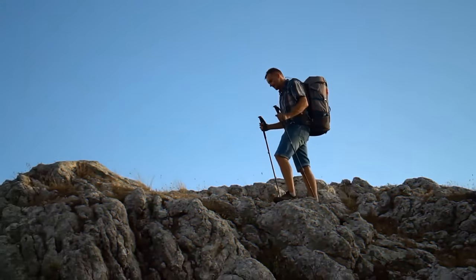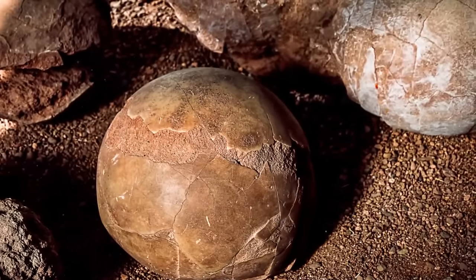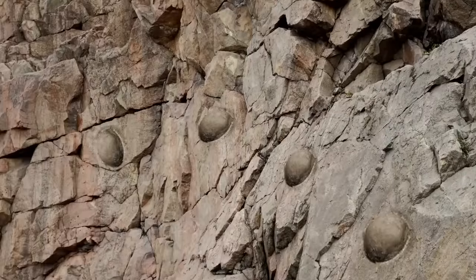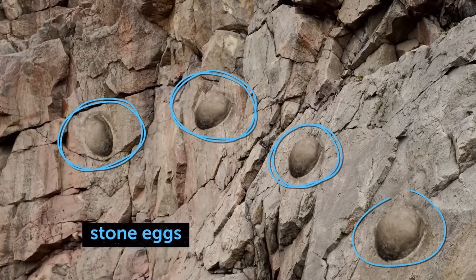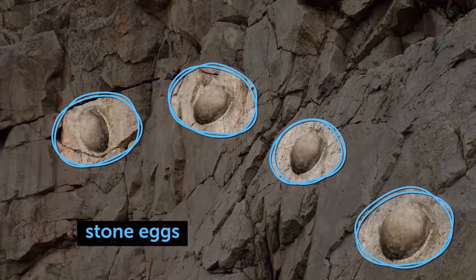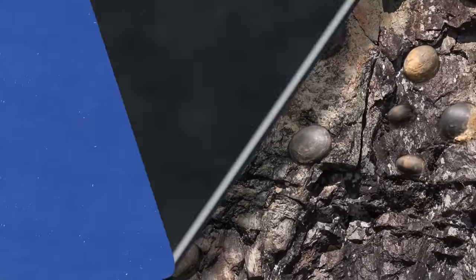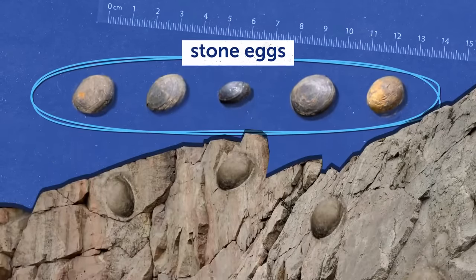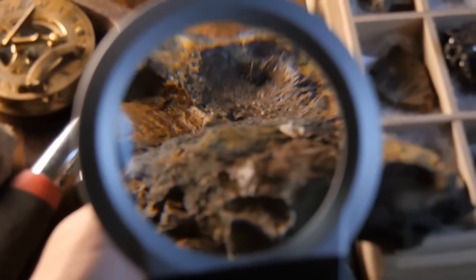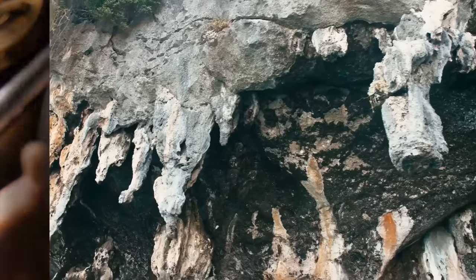Step on Mount Gandang — it lays eggs. Well, maybe not real eggs, but the stones certainly look like dinosaur eggs. That's why the mountain got its fame. The stone eggs formed in one part of the mountain over 500 million years ago. Interestingly, this phenomenon repeats once every 30 years. Eggs come out in various sizes and shades, appearing on the surface of the cliff. A study revealed that the composition of the stones there isn't similar to other parts of the mountain — calcareous rocks rule.